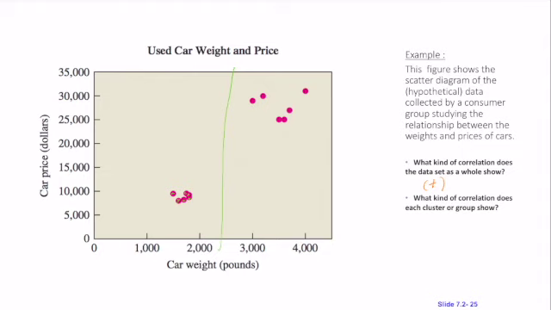Okay, so it appears that there's no correlation, right? And that would make sense, right? Tiny little cars, little compact cars like mine tend to cost less, especially if they're used, right? Than like a truck or an SUV, which is going to weigh more. This also appears to have no correlation.